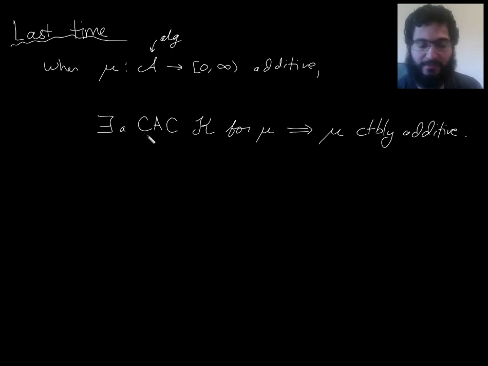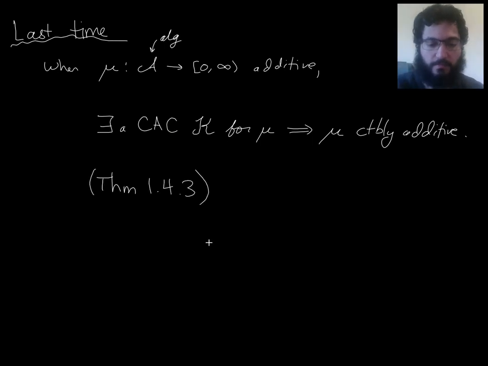So we defined what it means for a collection of sets K to be a compact class, and we also wrote down that condition, which I labeled flower last time, which tells us what it means to be an approximating class for a certain additive function mu. So roughly, a compact class just means that it's a collection of sets for which all countable empty intersections are finite empty intersections. And to say a collection of sets is an approximating class for mu, well, that was that long-winded condition that we labeled flower. This was theorem 143, by the way.